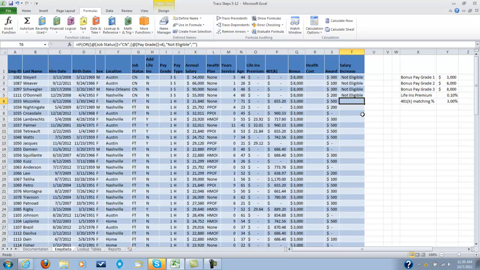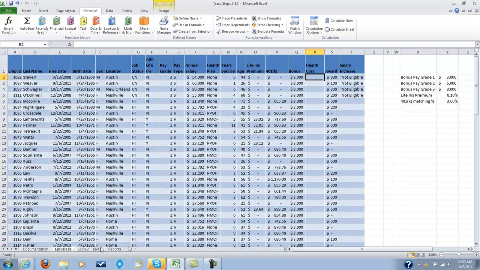So let's look at number 7. It says in the health cost column, so we're in R, enter the HLOOKUP function to do an exact match lookup to calculate the health plan cost. The layout of the health plan rates data that gives you the range in the lookup tables worksheet has been revised to work with the HLOOKUP function. Use the range address reference in the HLOOKUP function to reference the health plan rates data.